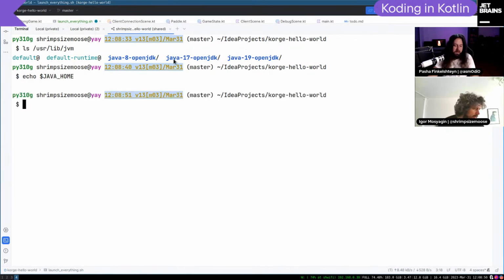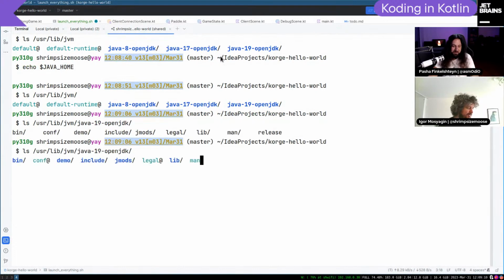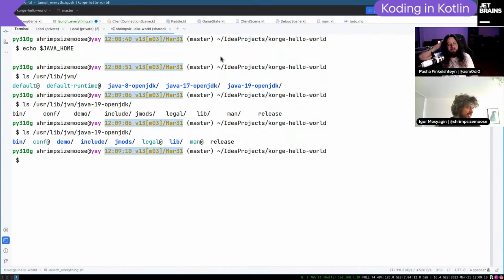No. And you don't have Java yet. What's the difference between 17 and 19? Can we use them? They're different versions. The first of them is the 17th version, and the second is 19. No, I mean for us. I don't actually know.